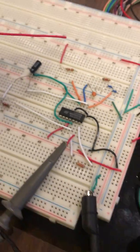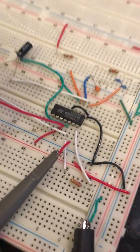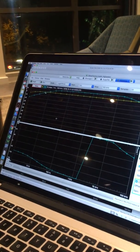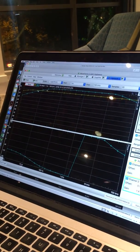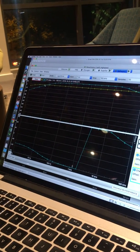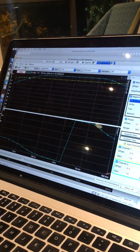For this high-pass filter, we have from the wave gen a 0.5 peak-to-peak sine wave, and then from the power supply we have 5 and -5 DC volts. As we look here, for our frequency response for the high-pass filter, we see that we have a 3 decibel cutoff at around 22 hertz. We look at our phase response right here, which looks pretty abnormal.